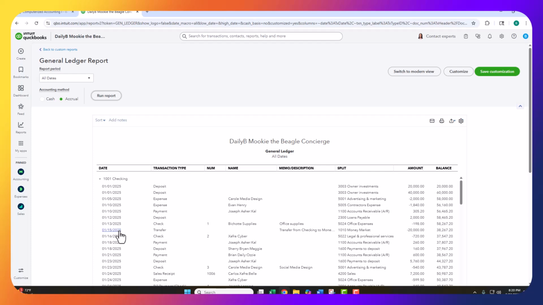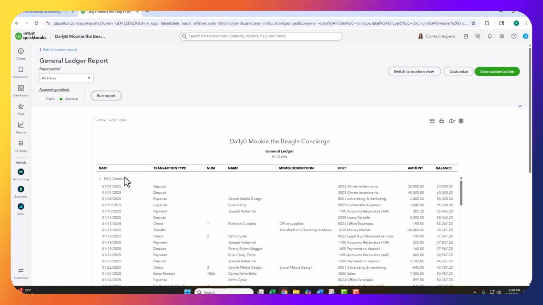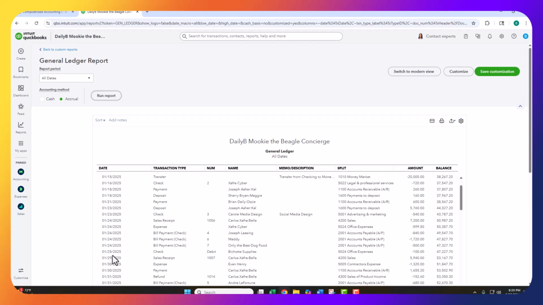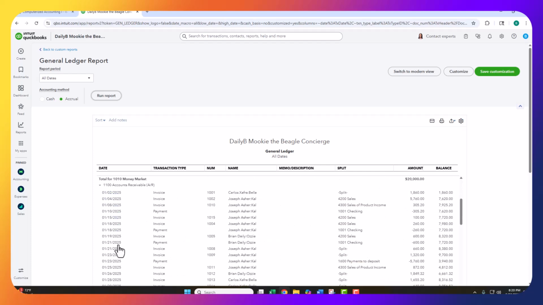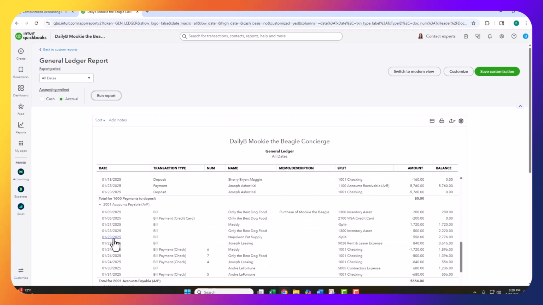The reason why I do that is because later in the class, we're going to run some financials that require us to look at a period of time. So the dates that were used matter. I want to make sure that we don't see any dates in this list outside of January. I'm just looking at the date column only. If I see any, I can just click on the transaction, go in there and correct the date. I'd find the correct date in the book and fix it.